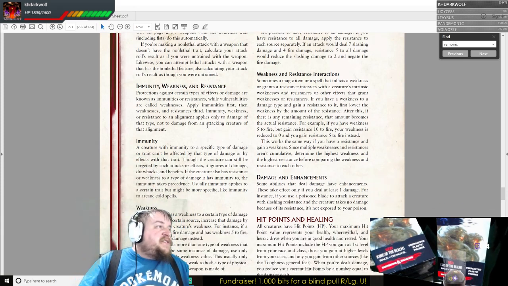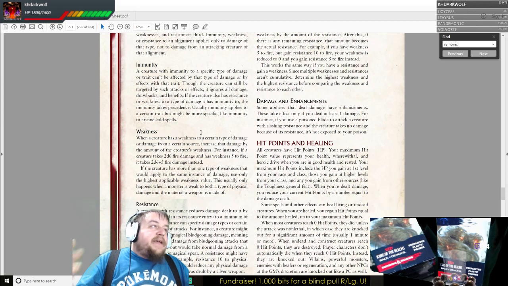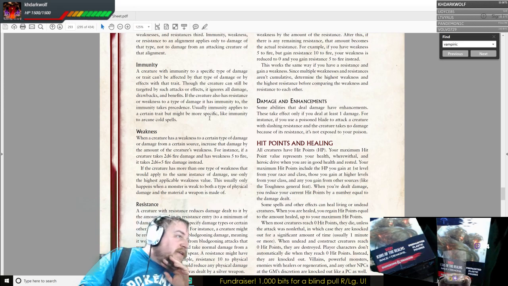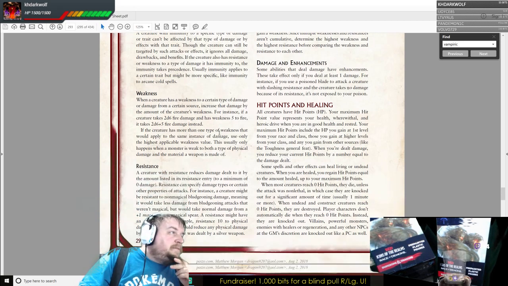Immunity, weakness, and resistance. Protections against certain types. Okay. Apply immunities first and weakness and resistance third. Immunity, weakness, and resistance to alignment applies only to the damage of that type. Immunity: it can't be affected by that type of damage or effects with the trait. Weakness is a weakness to certain types of damage or damage from a certain source. It increases that damage by the amount of the creature's weakness. For example, if a creature takes 2d6 fire damage and has weakness 5 to fire, it takes 2d6 plus 5 fire damage instead.